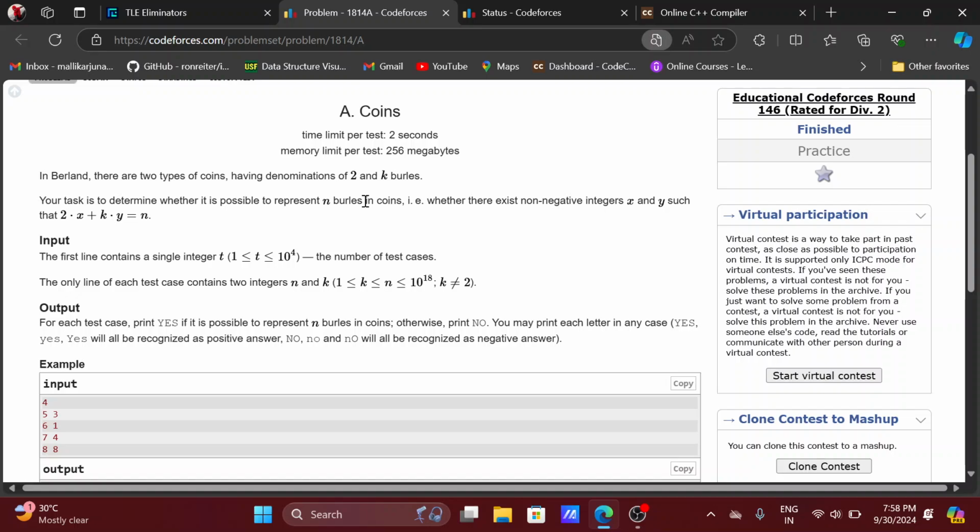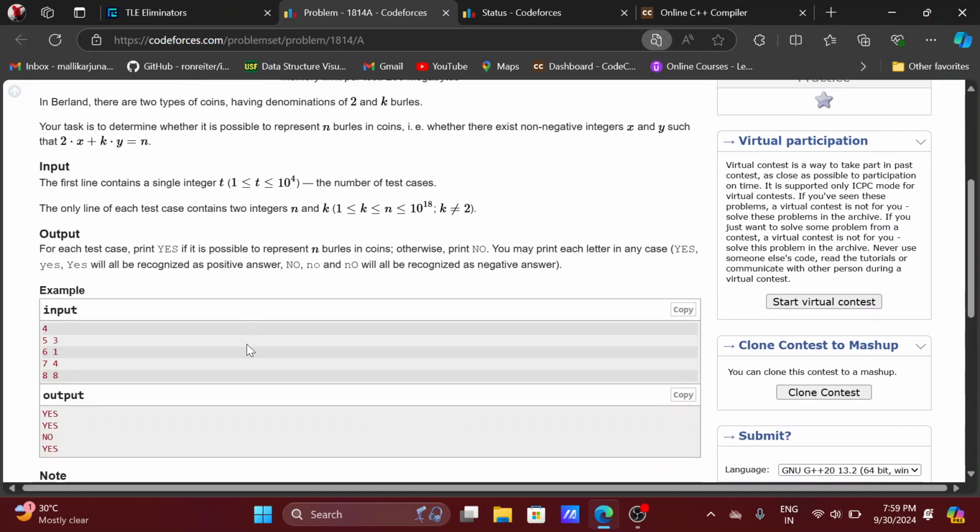Like that, we have to represent n number of rupees with coins. As in a similar question, whether there exist non-negative integers x comma y such that 2 into x plus k into y is equal to n. So for each test case, print yes if it is possible to represent n burles. Otherwise, we have to print no.